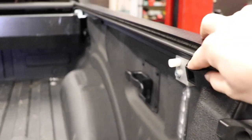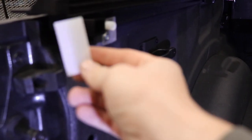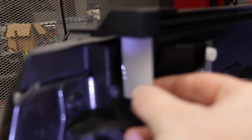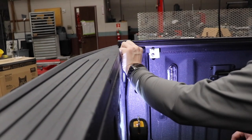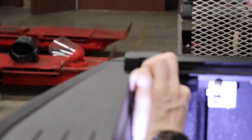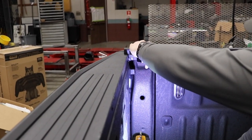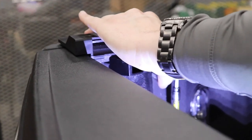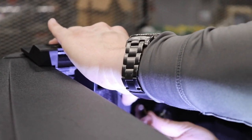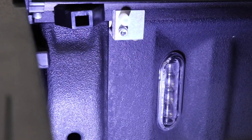The rails are on, the stops and clamps are all loose, and it's ready to be gapped. Next step: shut the tailgate, use the provided plastic spacer, slide it right up against the tailgate, and pull everything back toward the tailgate. Slide the rail and canister all the way back until it's snug. You need to be able to pull the spacer out while you clamp the clamp to the rail, nice and tight. That holds everything in place so you can snug everything down. It took a while to get the rails straight — running the cover back and forth a couple of times helps you determine if the backs need to come in or go out.